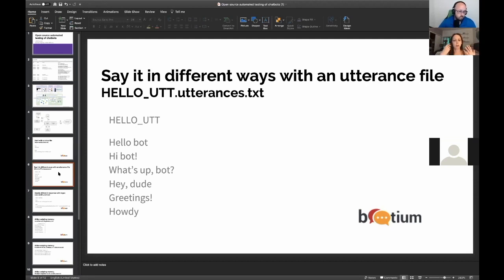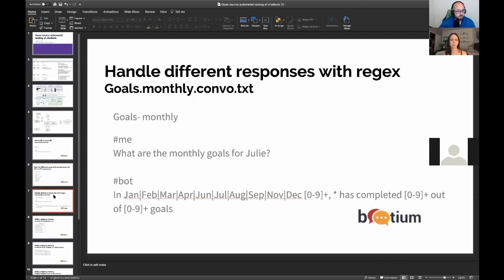So the idea isn't that I was testing an exact sentence and an exact response. I want to know that because it's machine learning, it's supposed to learn over time, that it's gathering more information. So I can say hello in all these different ways, and it's going to tie that into what Dialogflow calls an intent, and that's an area of the code. So all of these are tied to maybe a greeting intent.